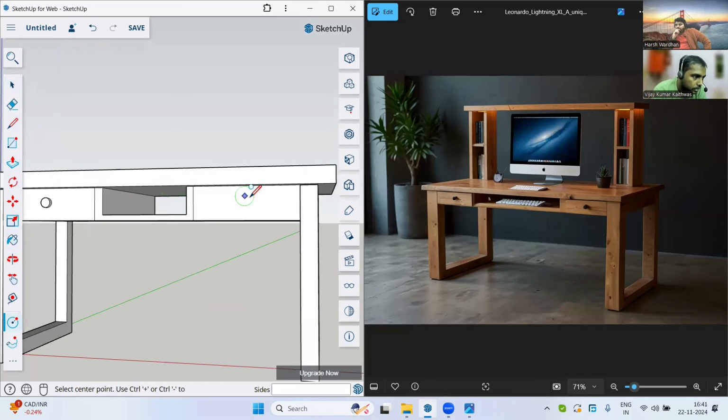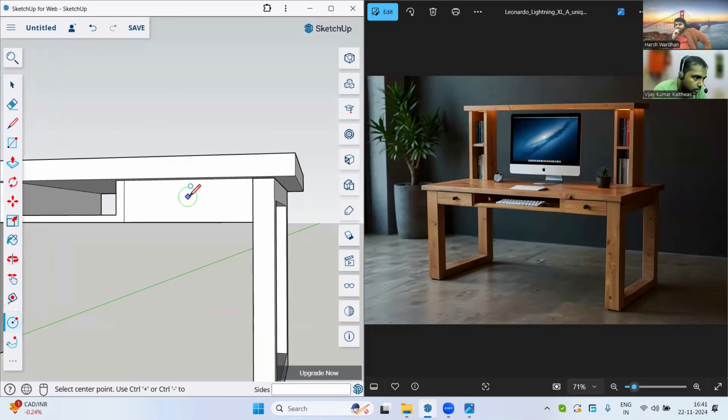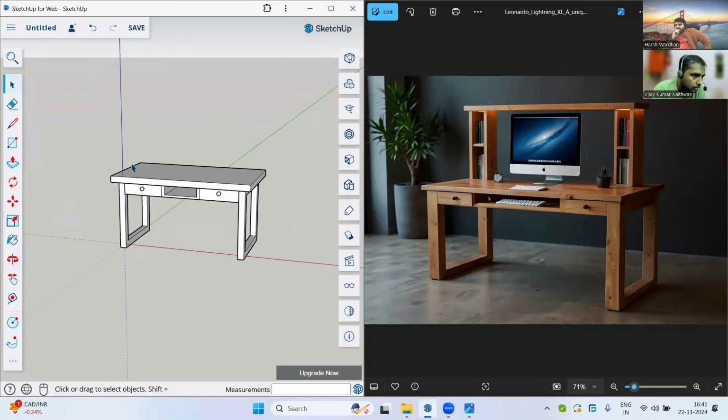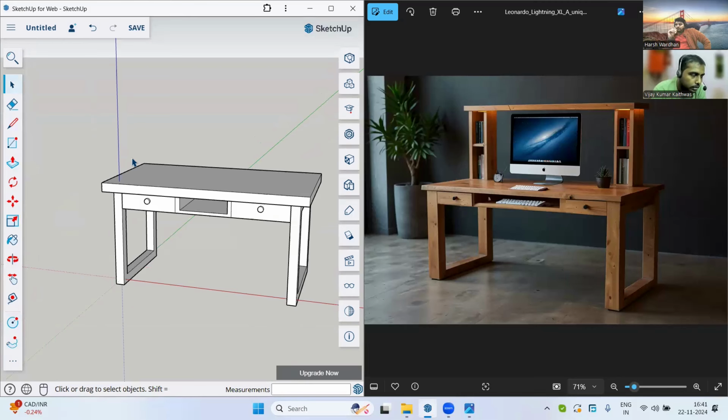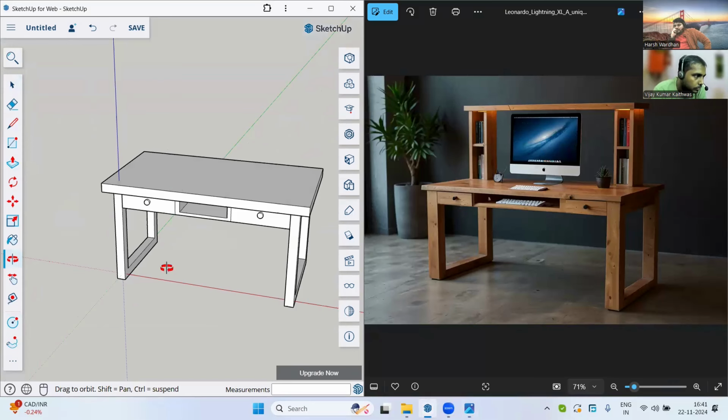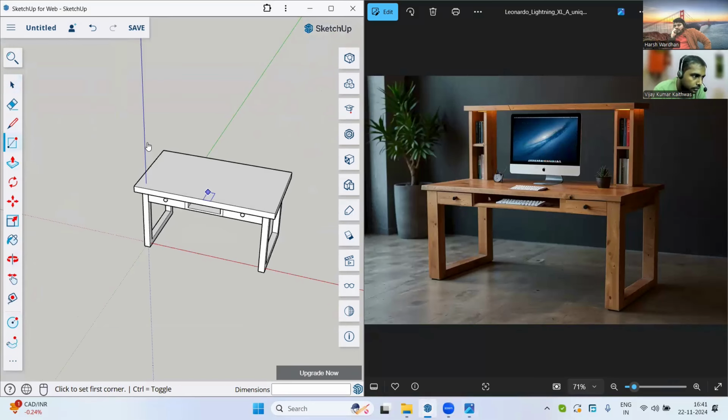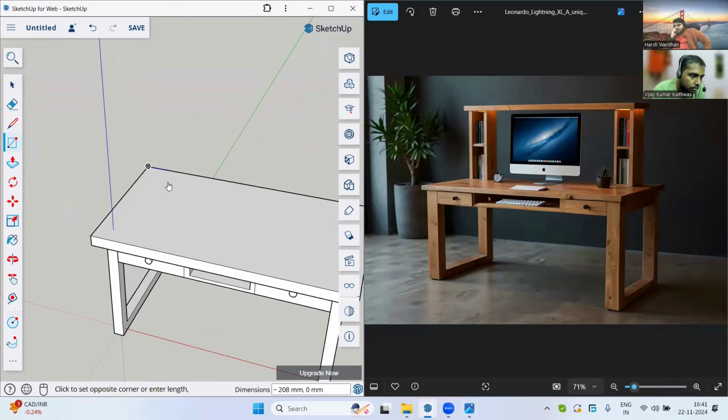Again, let us choose this circle tool. Select this point on this face and enter 30 mm. Go to push pull tool. Give value of 30 mm. So our base is ready and top is also ready. Now let me place this part. For this, let me go to rectangle tool. Select this point and let it give a value of 300, comma 300.